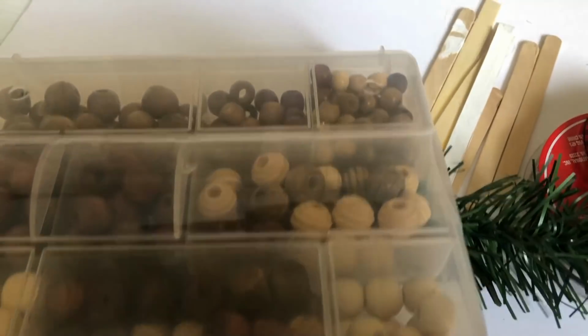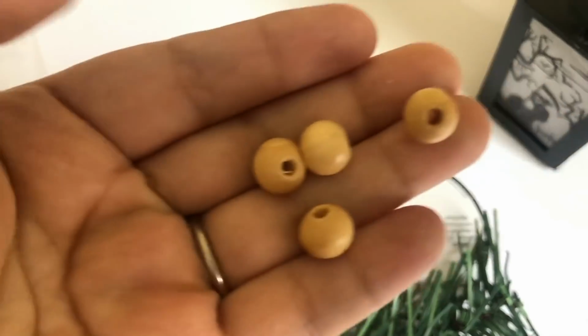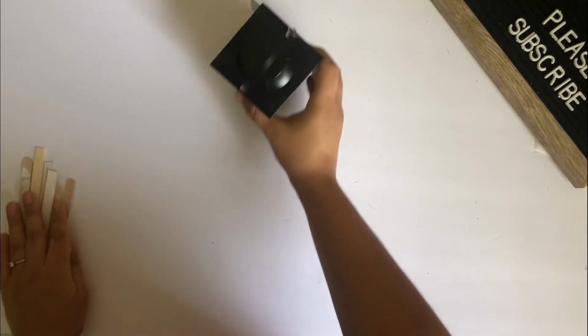Dollar Tree carries some, but I will be using one that I picked up from Michael's. And I am using 4 small little beads. I got these from Walmart.